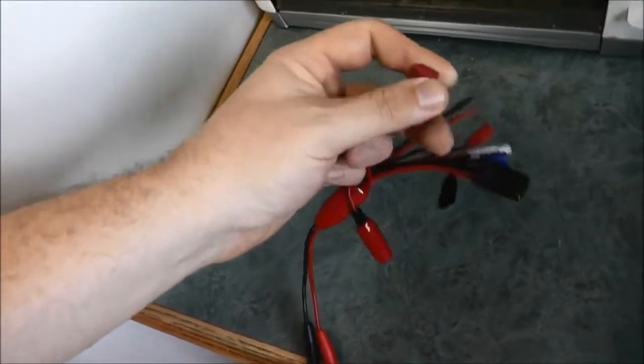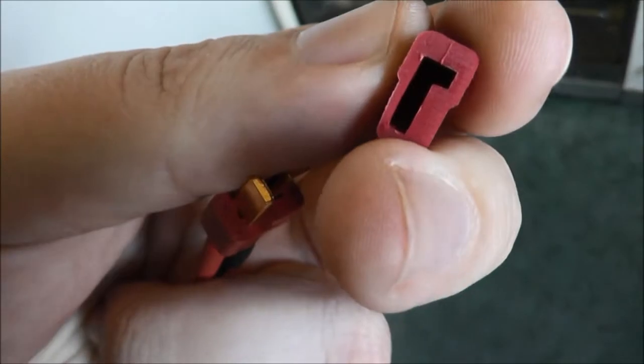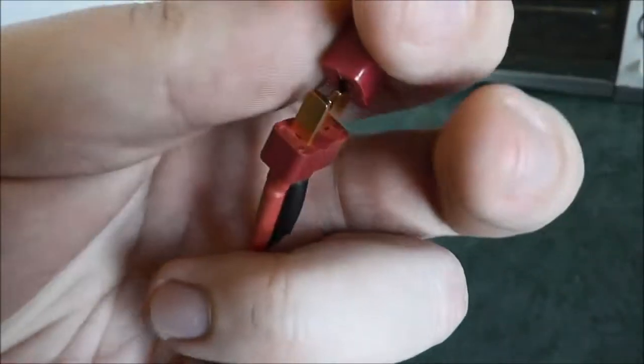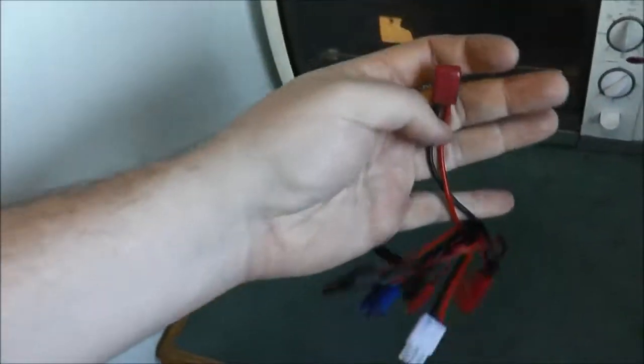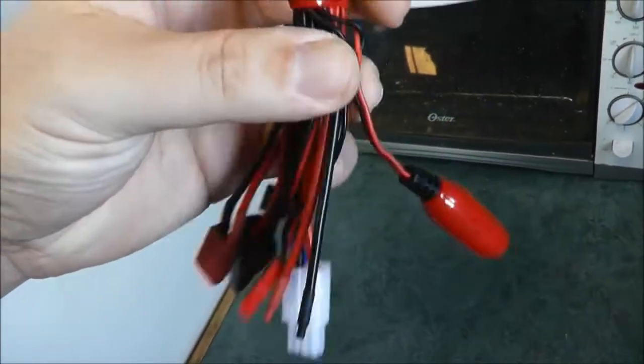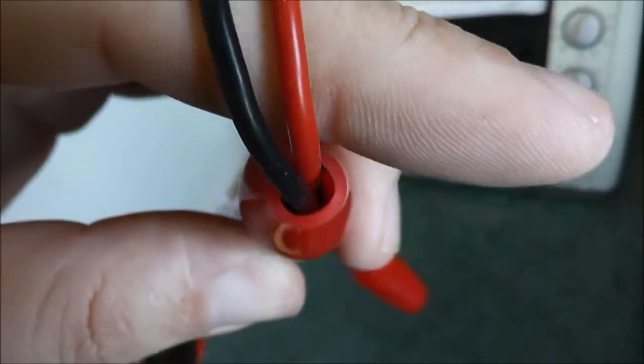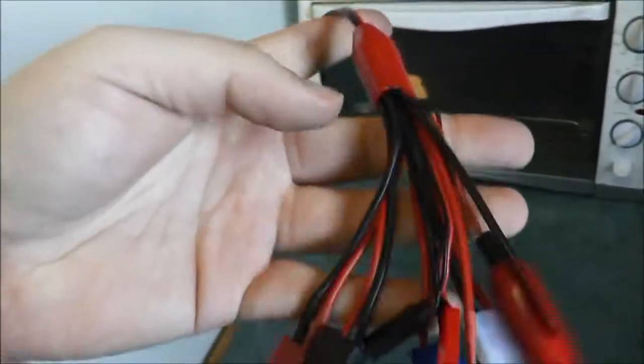I can see why they give you a cap to put on the Dean's end, which has a little L shape cut out of it to fit onto here. Come on. There we go. Because you don't want those hitting anything else and sparking or anything like that, right? So there we go, and it all wires up into that. One little tube, and you see there's a couple heat shrinks inside, and that's that.